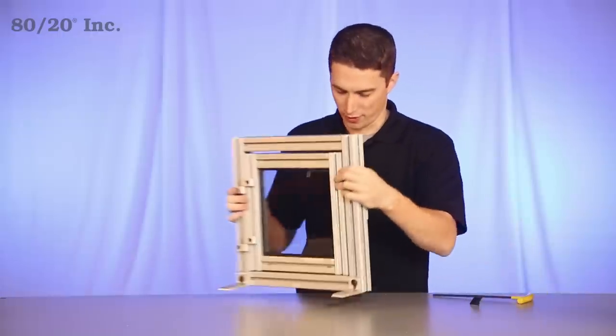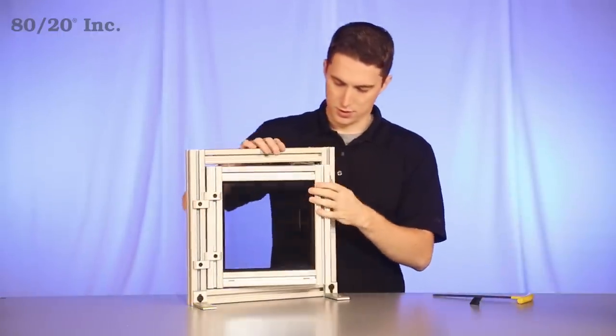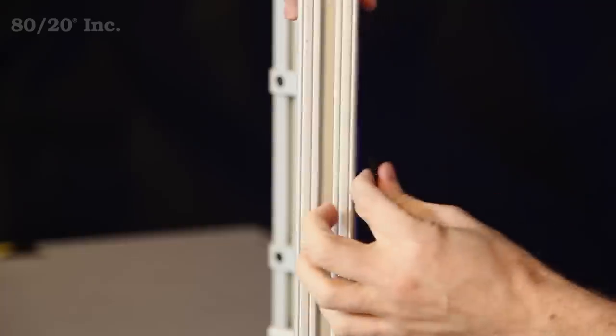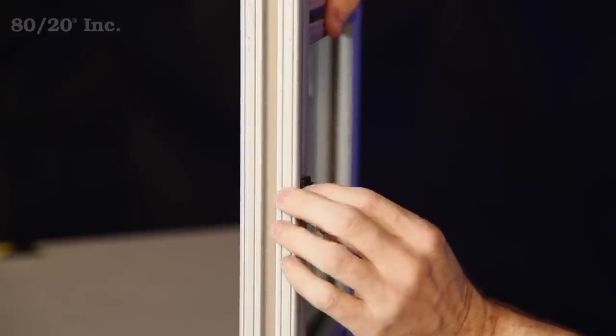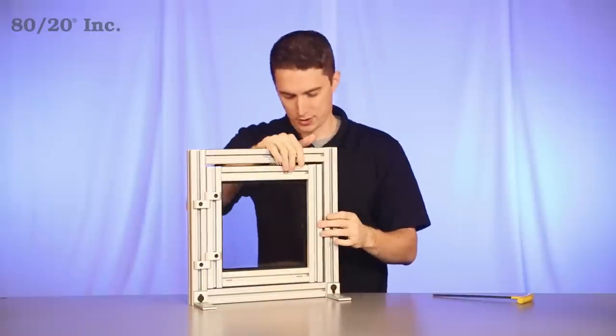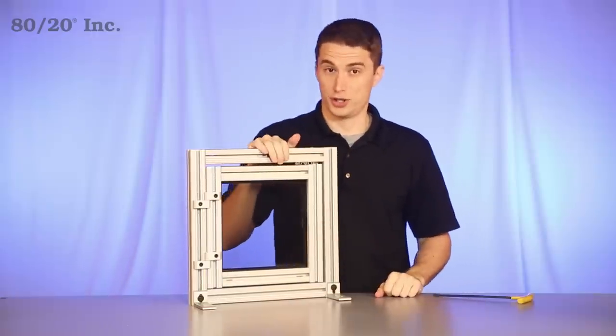Once you have that secured into place, move the frame around. Grab the hook and drop it into the open T-slot. Line that up with the body, then rotate it in the open T-slot and lock it into place. Once you have that together, you have a strong secured connection.